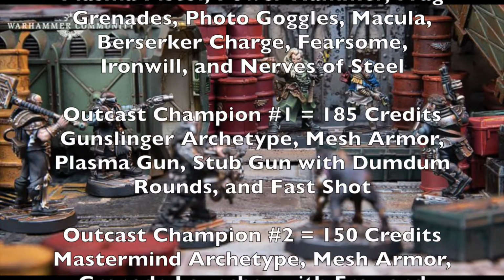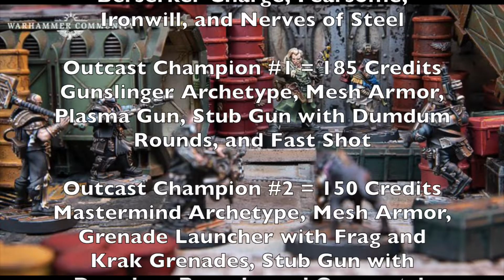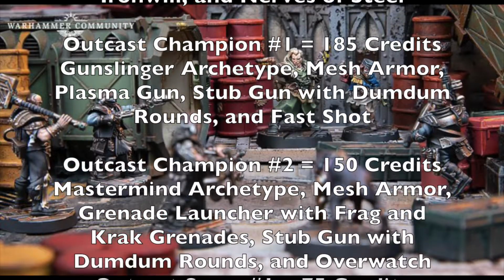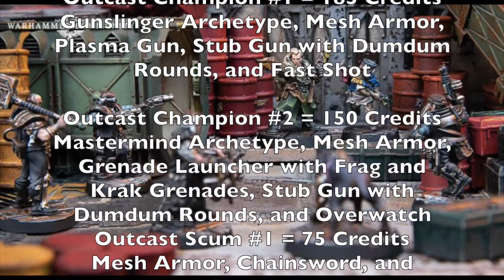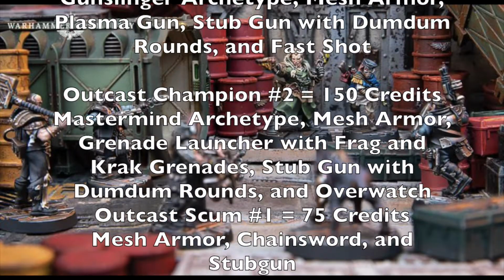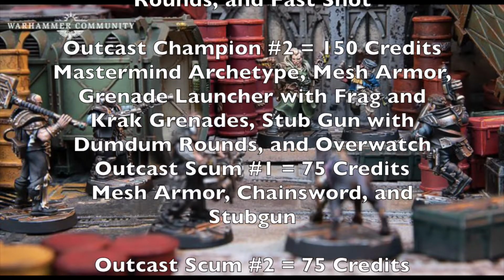After that, you've got 2 Outcast Champions. Outcast Champion number 1 is going to cost you 185 credits. You'd give him the Gunslinger archetype with Mesh Armor as well as a Plasma Gun. You're also going to equip him with the Stub Gun with Dum Dum Rounds for a backup weapon and give him the Fast Shot ability so he can fire that Plasma Gun twice. Outcast Champion number 2 is going to cost you 150 credits. This guy's got the Mastermind archetype.